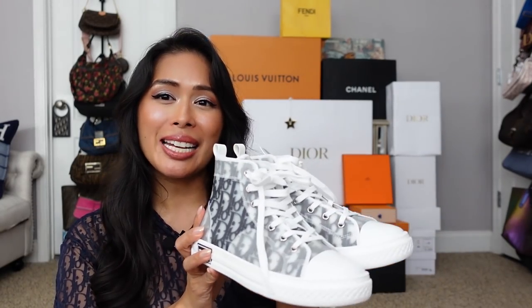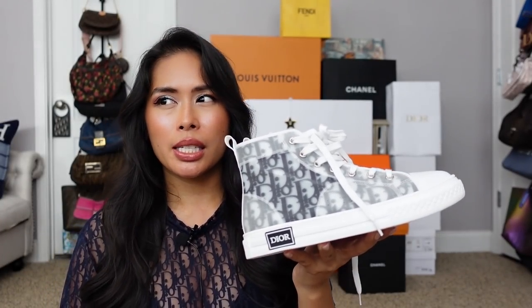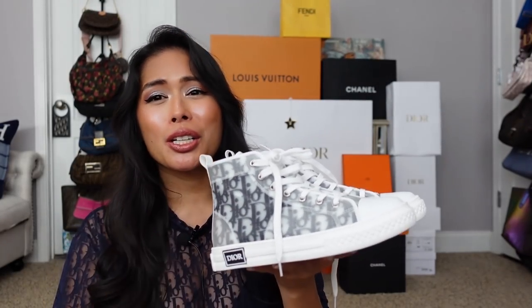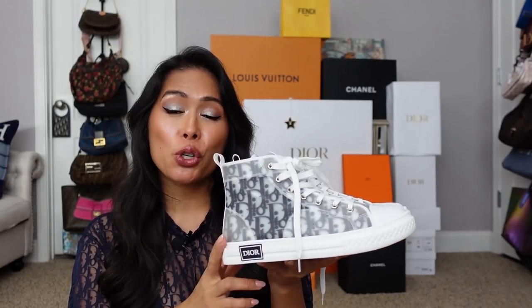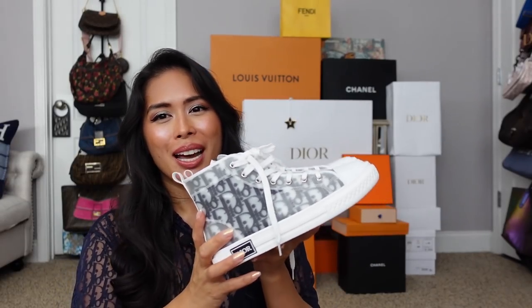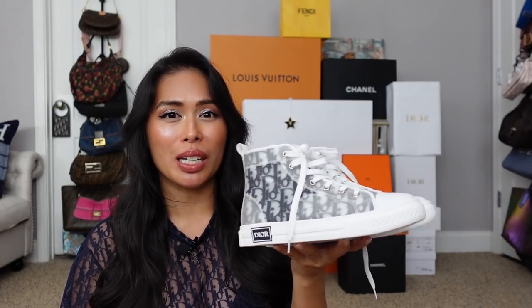An exciting development: Dior recently came out with their Baby Dior collection of clothes for kids and babies. Fortunately, because I have small feet, I'm able to fit into kids' shoes. I was able to get the Dior Oblique high tops in gray — the boys' size 35, which is equivalent to a size five. It fits me. The adult high tops are, I believe, $1,150. The kids' version is $780. So I saved almost $400 by being able to fit into the kids' sneakers. Tip: if you're trying to save money, have small feet so you can fit into kids' stuff.